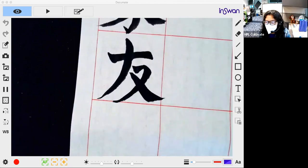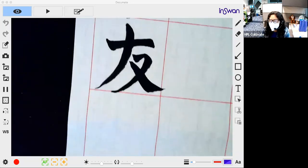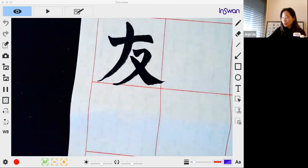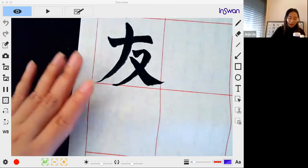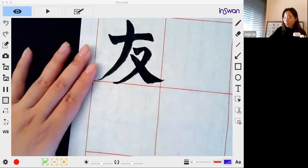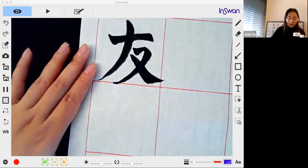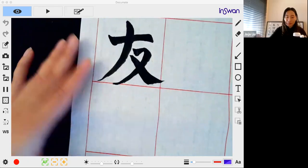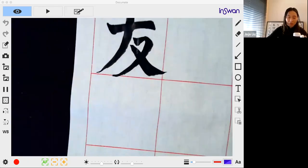And just letting everyone know, we have about 5 more minutes. All right, so we're running a little short on time. So let's do a last word. Here is called 福, which means happiness or blessing. And this word has two components. I'm going to start with the component on the left.